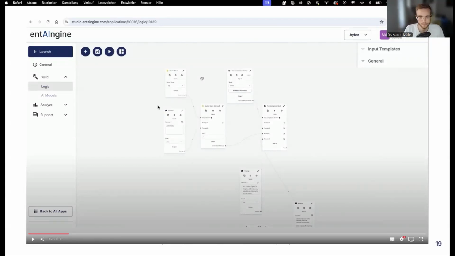In the first step, we have what we call a vector store retrieval. For this customer, we have a bunch of different regulatory documents that explain how you handle new processes in the Dutch pension system. So what happens if a customer wants to transfer money from one fund to another? What happens if they want to reduce or increase their rates?